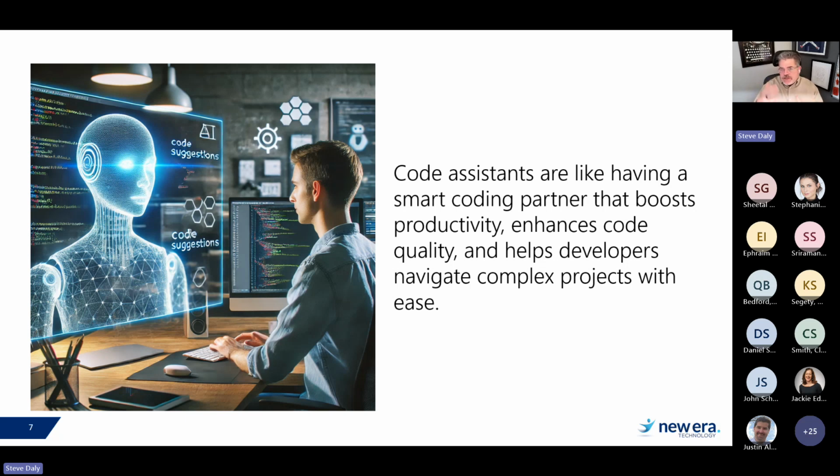You can ask it questions, and we'll do that in the demo. You can ask it natural language questions, and it'll provide insight and information to help you achieve your coding objectives, whether that's going through legacy code and upgrading Java or .NET, or looking at new code, or looking at an open source project and wanting to peel the onion on what that open source project does, and more importantly, how it does it. That's something a coding assistant can really help you with.